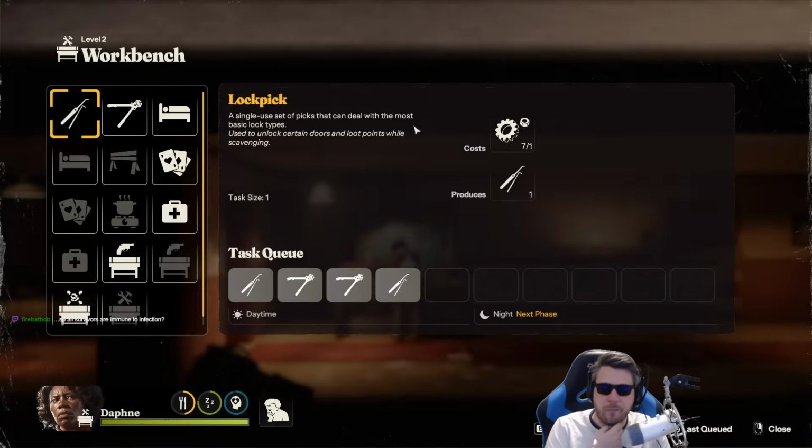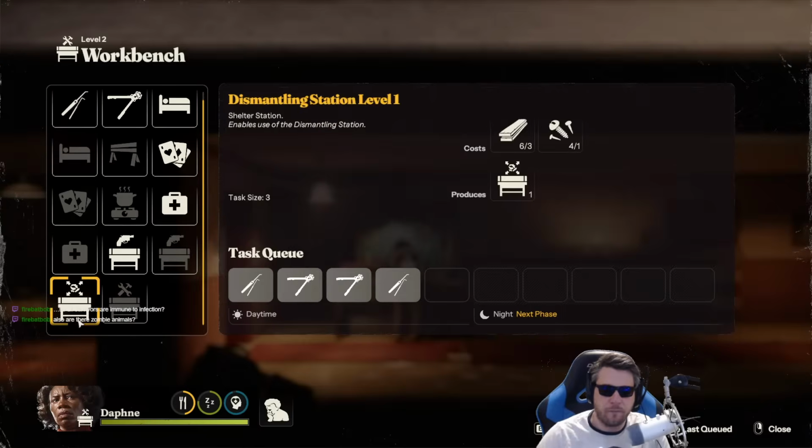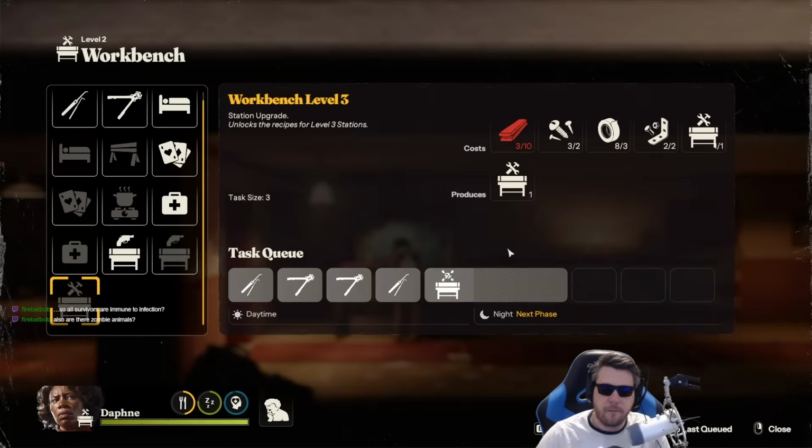Are our survivors immune to the infection? If they can be killed, I think the infection is death. We got the dismantling table too. Man, that'd be a good thing to get. Dismantling station would be very good. Then we can take full things like crates, the camcorder and all that stuff, and break that down for parts. Same with the pants too.